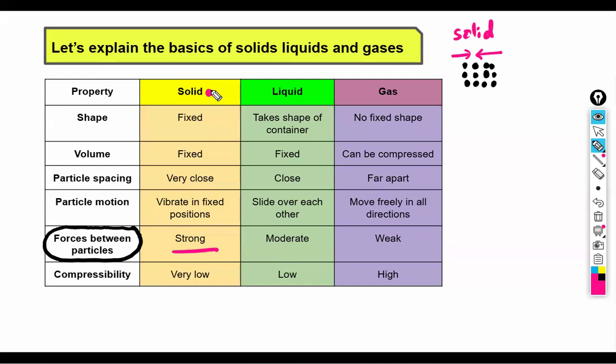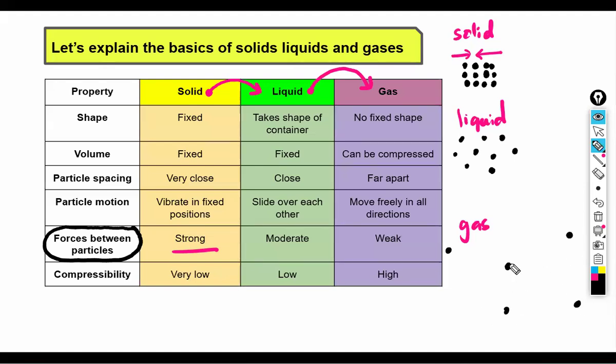But as we go from a solid to a liquid or a liquid to a gas, the force of attraction gets smaller and smaller and smaller, right? So in a liquid, because the force of attraction is smaller, the particles are a little bit more spaced out, because the particles don't really care too much about each other. They're not as much attracted to each other, so they are more spaced out. And in gases, it's the worst. The force of attraction between the particles is so little. It's almost like the particles don't even notice each other. They're very far from each other.